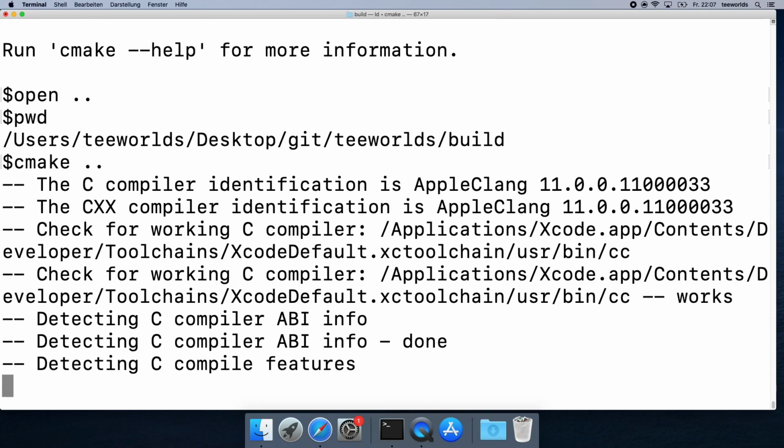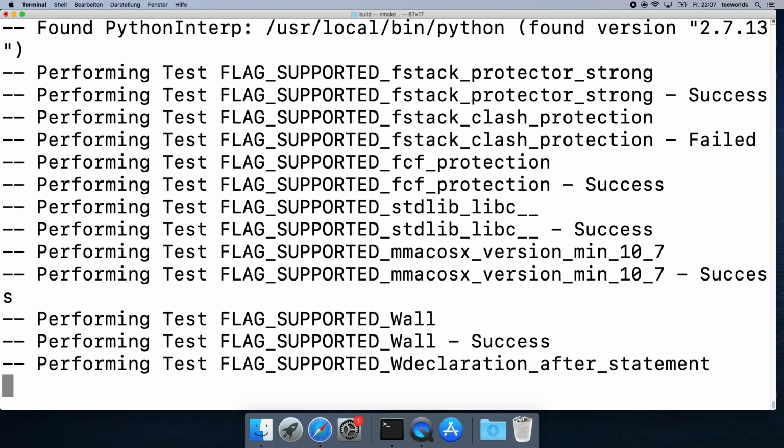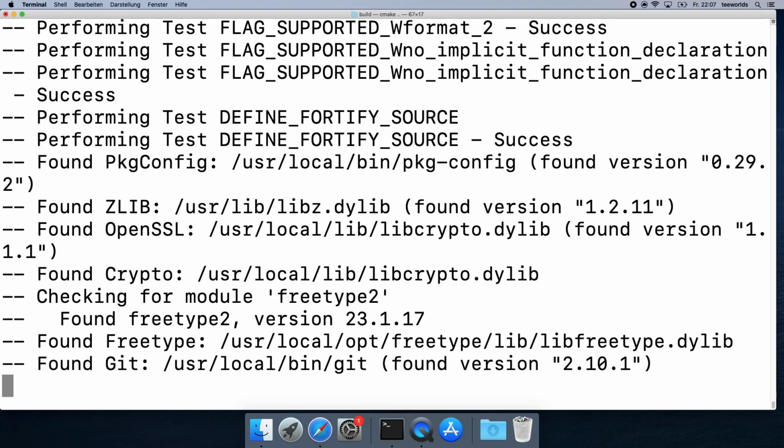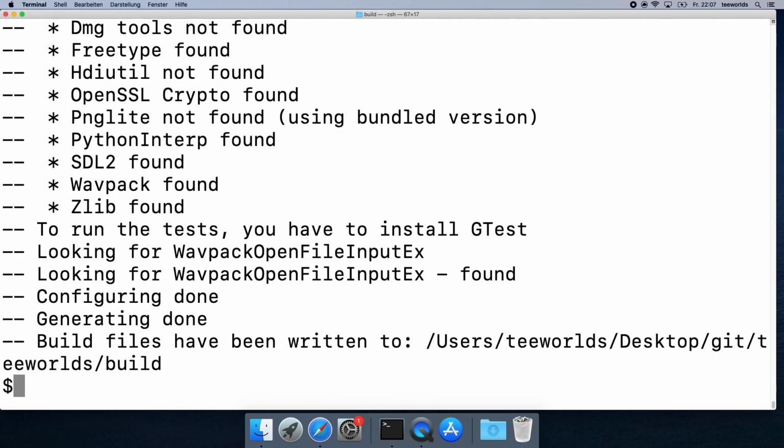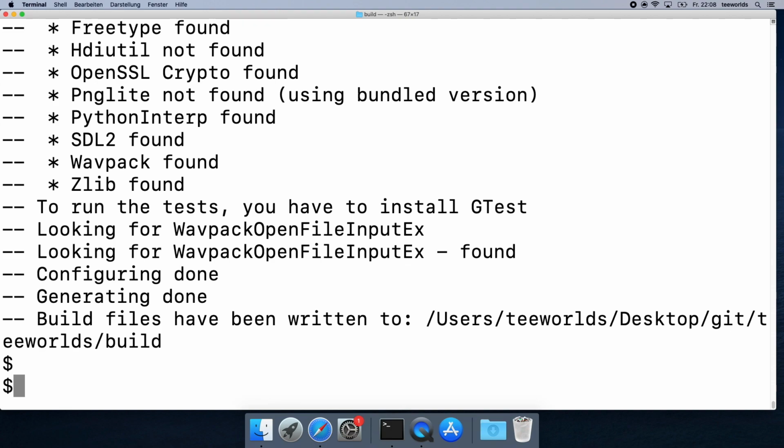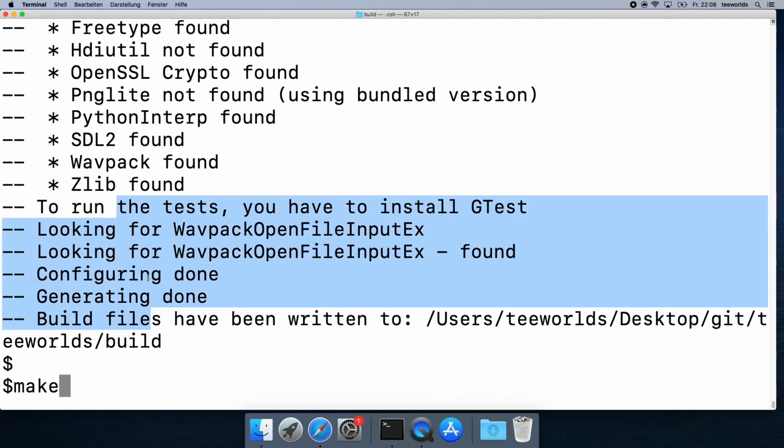And this will create the CMake files that you then can use to run make on, and make is actually then compiling it. CMake is just preparing it. Okay, so type in make and you're done. It should say build files have been written and no errors here. Make sure this all worked.